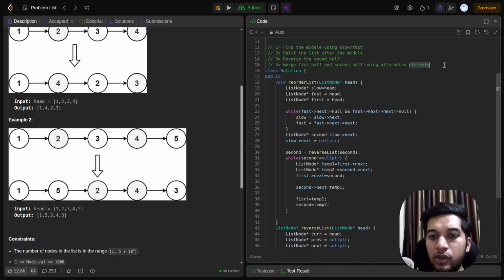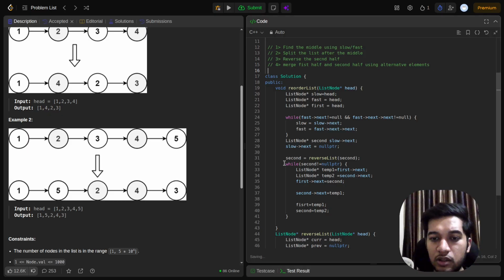So the key idea to this while loop is we have to save, then connect, then reconnect, then move forward and repeat until second list finishes. Let's run this code.